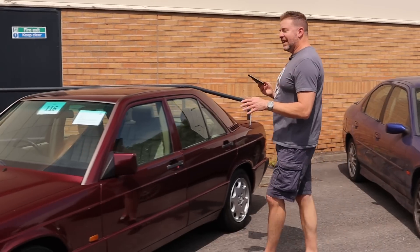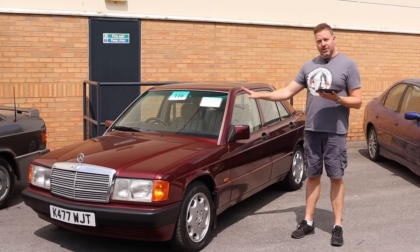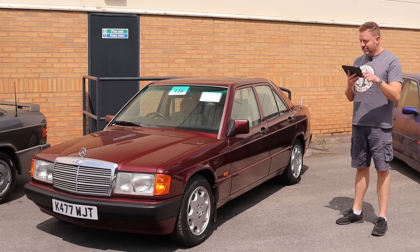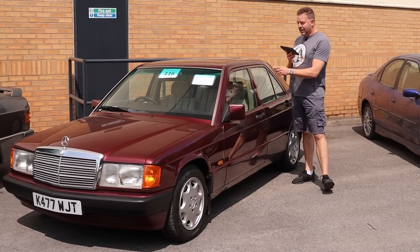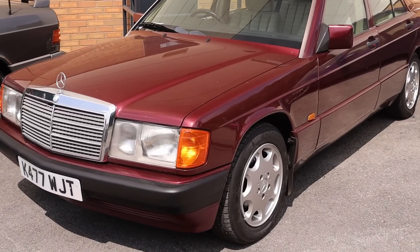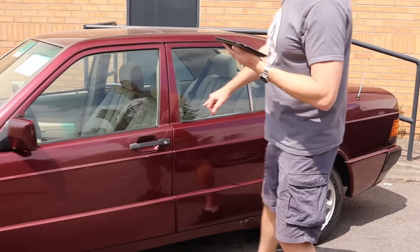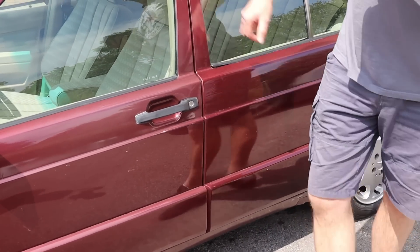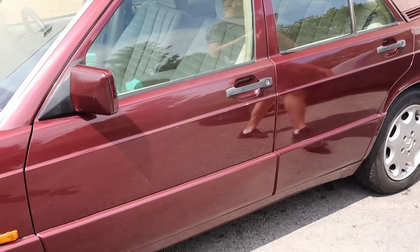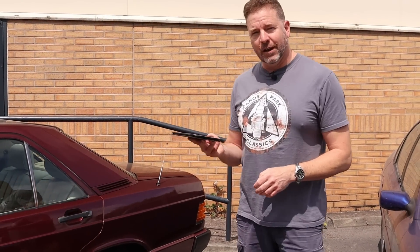On to this 190 - the perfect starter classic. I say it every time I see a 190. If you haven't got massive budgets and you want a car that can be your only car, you can drive to work, take the family in, it's safe, reliable, starts and stops, doesn't cost a lot to run - it's a 190. 116,000 miles, two litre. Not fast, but reliable, strong, tough. Lovely interior on this one, very rare colour with colour-coded side skirts. Look at the beautiful side profile of the 190. A little bit of fade on the door and it looks like it's had the rear door painted. This is going to be somewhere between £3,000 and £4,000 and it's remarkably straight and lovely.